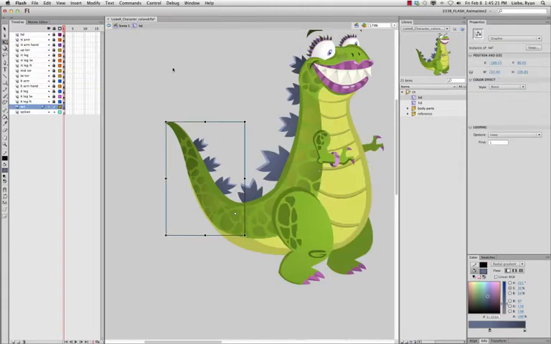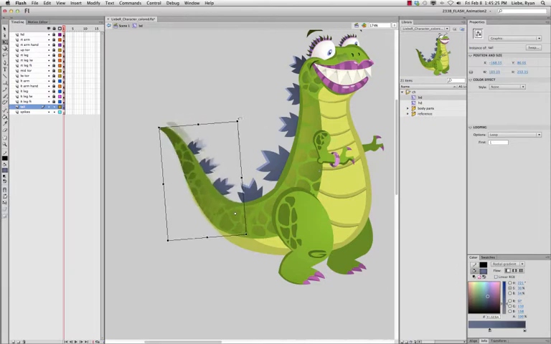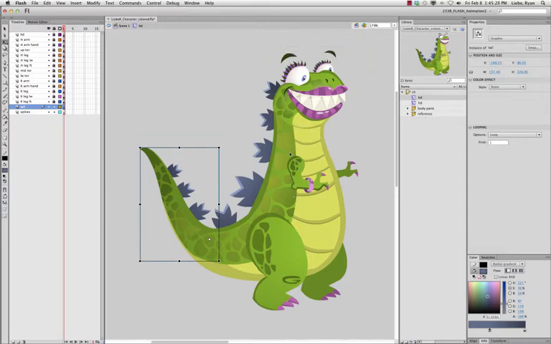Go back to the body, and voila, we have a tail with spikes attached to it. So I'm going to call that good. Make sure that I save it. And in the next video, we will start creating a walk cycle.